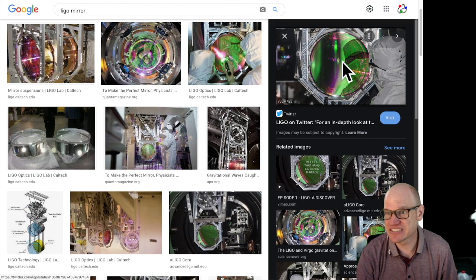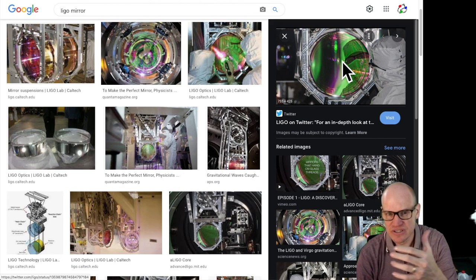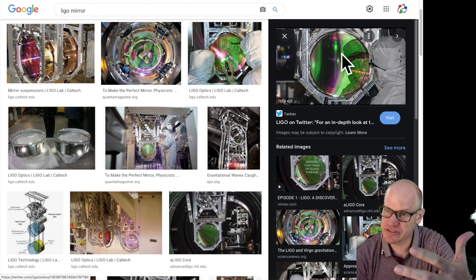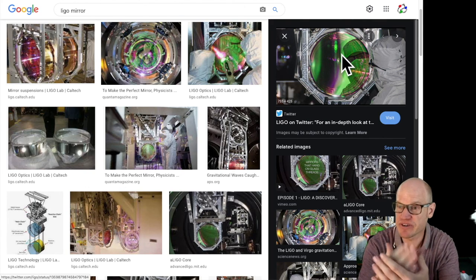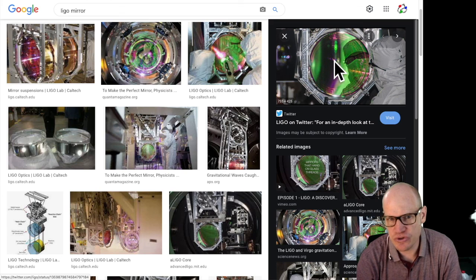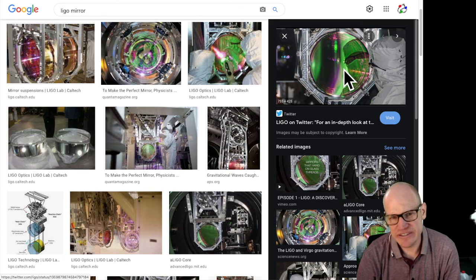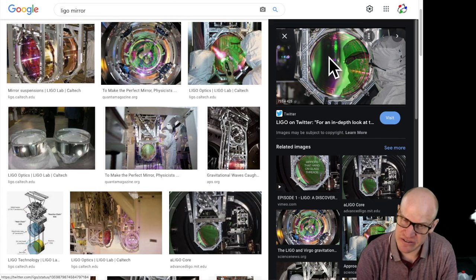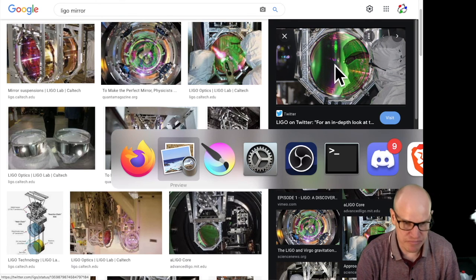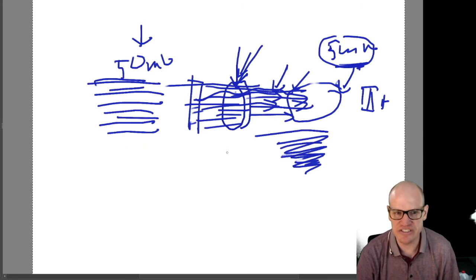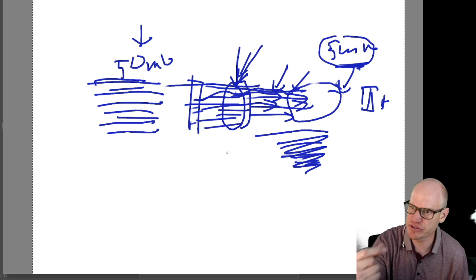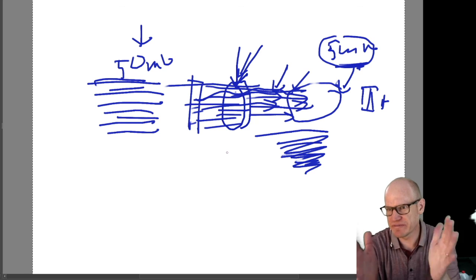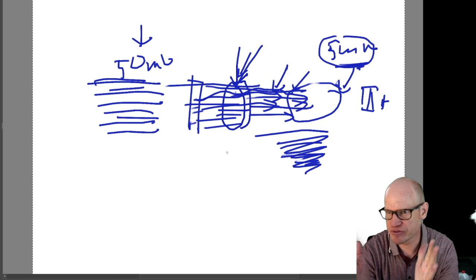You want to reflect 1064 nanometers, and the reflective properties at 1064 nanometers are going to be different than the reflective properties at 532 nanometers. So you choose a coating so that it reflects that infrared light. I think what's going on here is that you have the thing thick enough so that it's an integer number of 1064 nanometer wavelengths, which also implies that it's an integer number of 532 nanometer wavelengths, right? If you have 2 wavelengths of 1064 nanometers, that's 4 wavelengths of 532 nanometers.